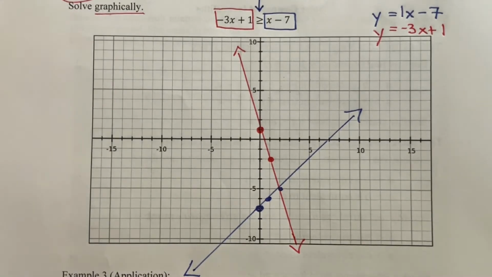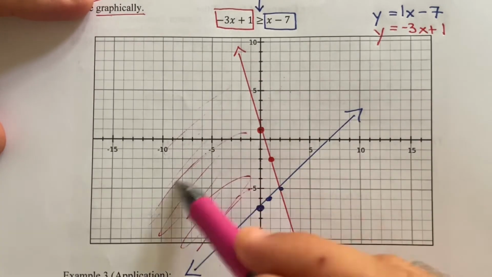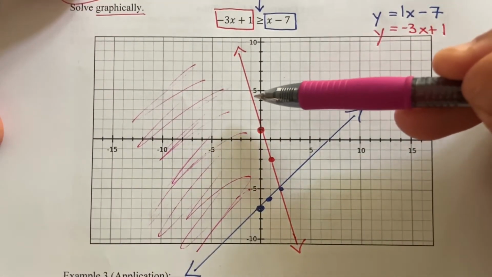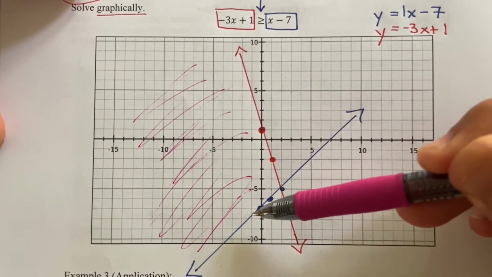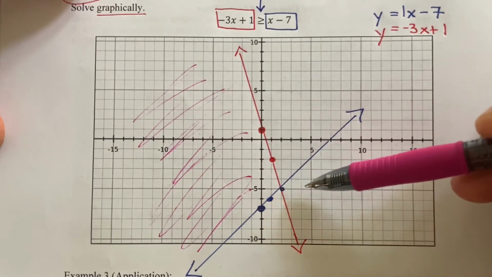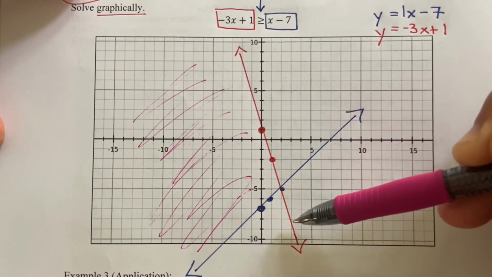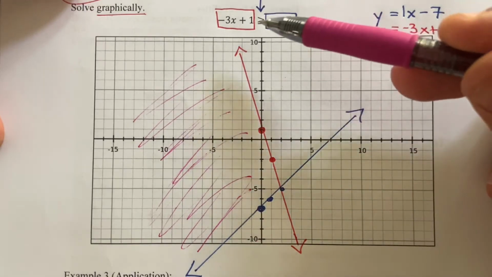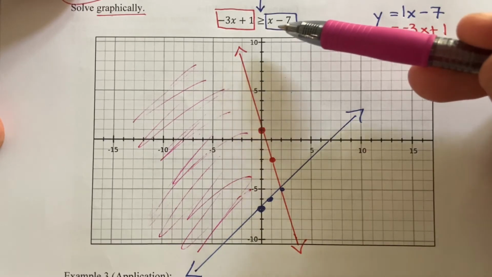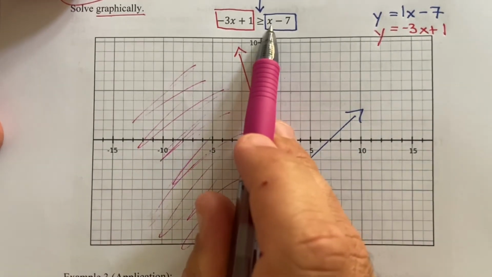So you can see all throughout this region, we have that this red line is literally above the blue line. On the right side of the intersection, it switches. Now the blue is above the red. In this situation, we're wondering when the red is greater than or on top of the blue. So all the x's, we're looking for x's.